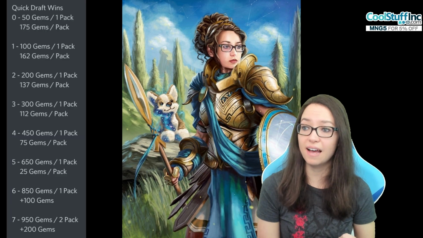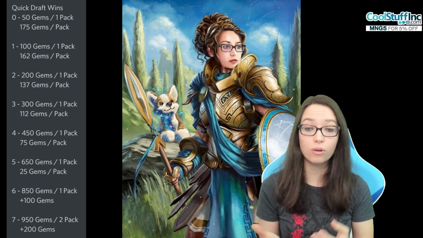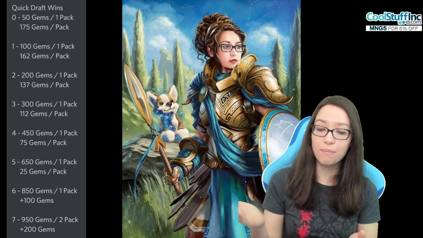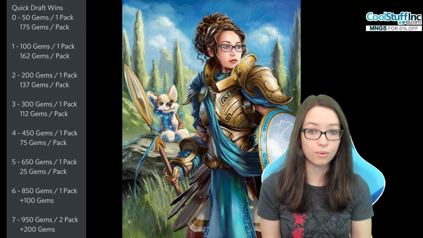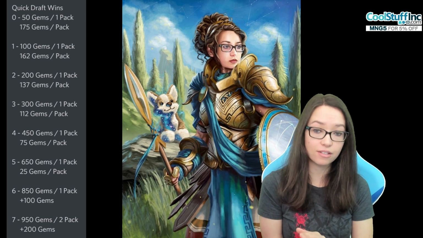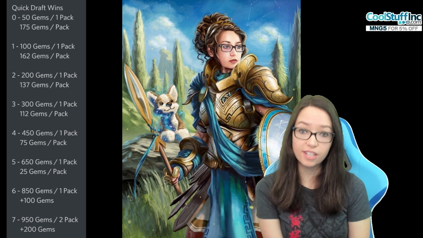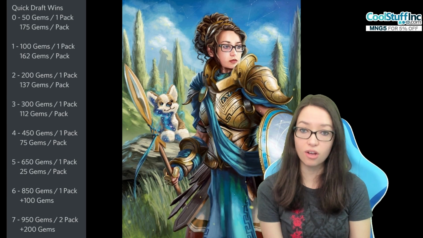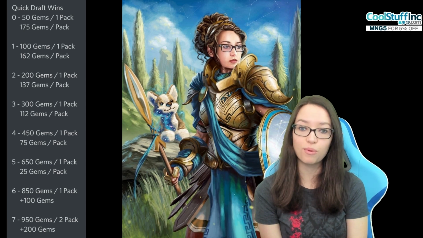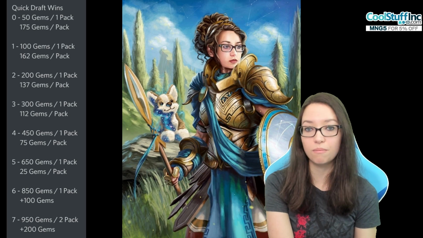All right, so here we have the win layout and rewards that you get for Quick Draft. Depending on how many wins you get, between 0 and 7, is going to determine what kind of prizes you get, in addition to the 3 packs you get for opening the draft itself. After factoring in the gem reduction for your prize pool, I figured out how much each pack is costing you for your draft, as well as the prizes that you get from your packs. You can see that here on our little math overlay.